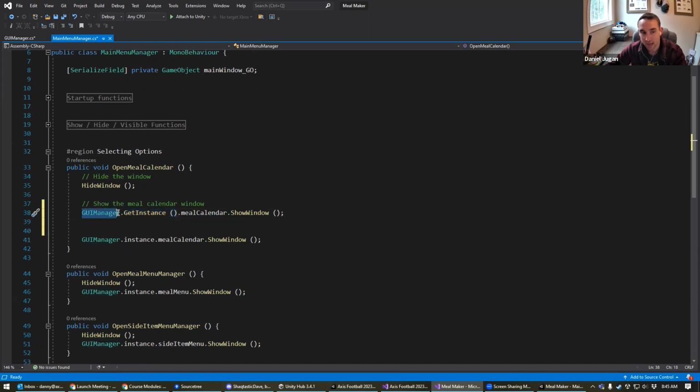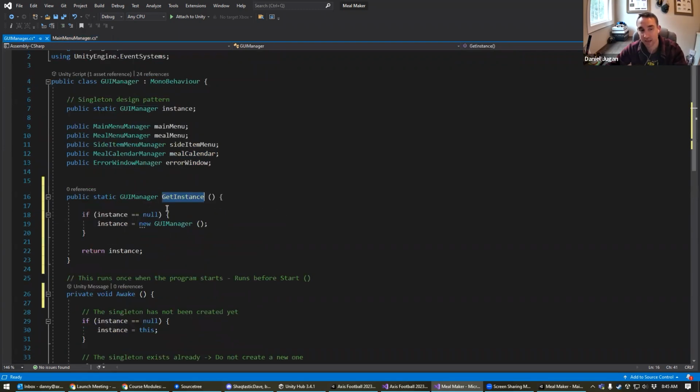We know it's static because we're calling that method using the class name, not an object. Every time we access that instance, we're going to use this get instance method, because it checks to see, does instance exist? Have we defined it yet? If we haven't defined it, then we're going to go ahead and create it.